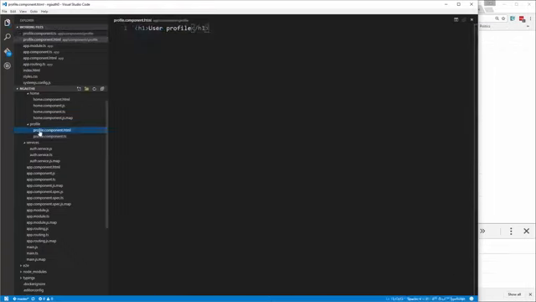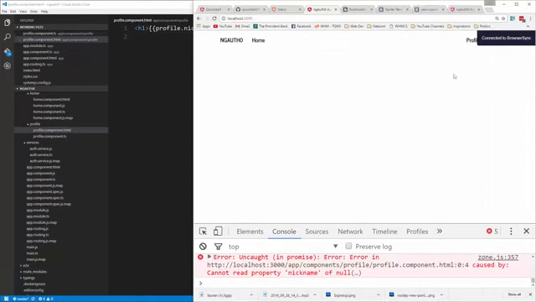So let's go to our profile component HTML, and actually, instead of just saying user profile, we can say profile.nickname, and then we'll just put apostrophe s like that. Alright, so let's see if that works.